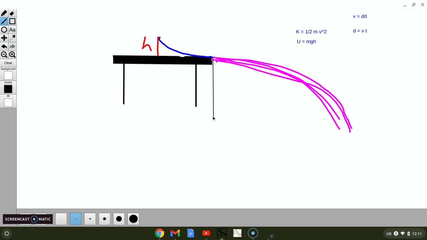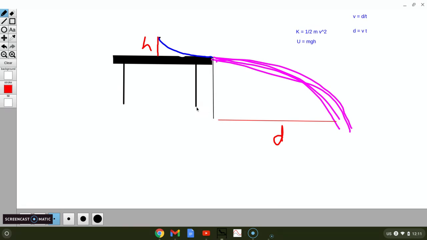okay, where this line hits the floor is where we want to start our measure, and then we want to measure this distance right here. So that is the distance we want to measure right there. Okay, so you're going to run 4 trials at this height, get those 4 distances, average them, and go from there. Now, the trick might be, okay, so how do we find where to measure this spot on the floor?